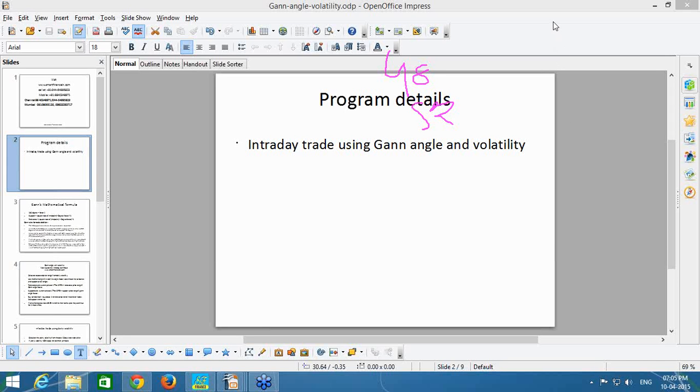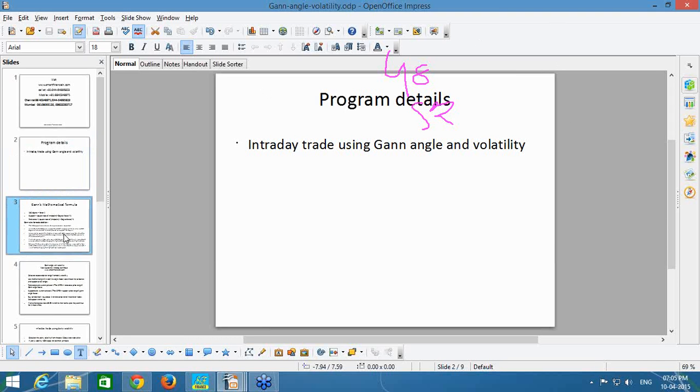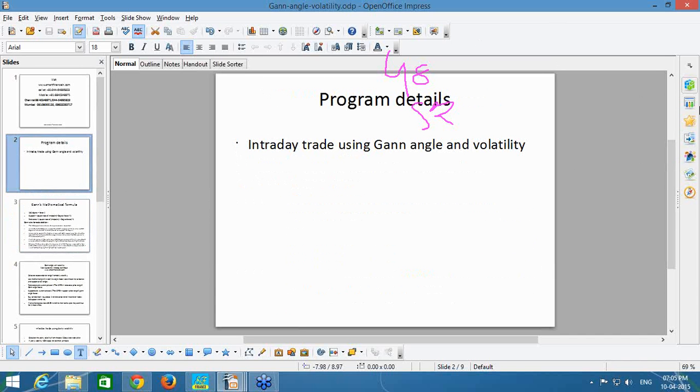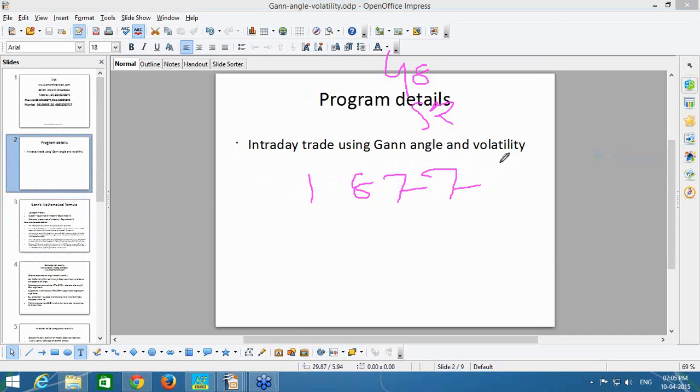What we have to do is take the historic volatility or the real-time volatility into confidence to derive the trade decision. How does it work? Very simple steps. We'll take the intraday volatility or daily volatility. Assume Nifty is quoting now at 8,770. This is the price Nifty is quoting, and its daily volatility is 0.5.